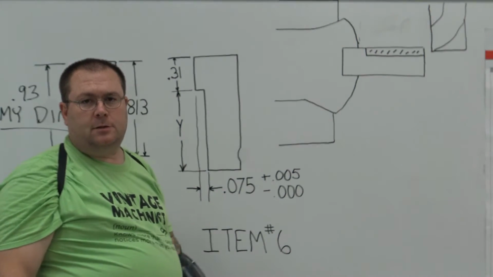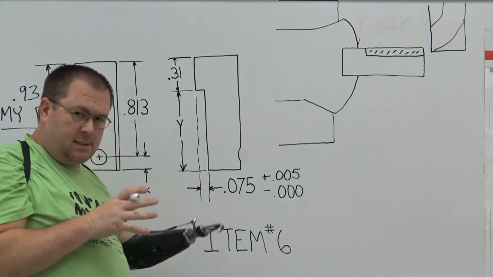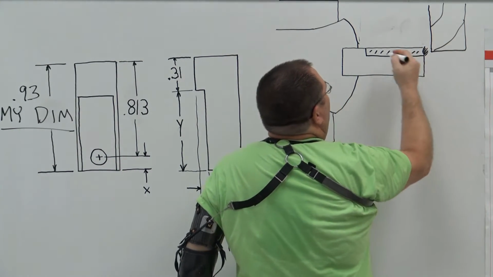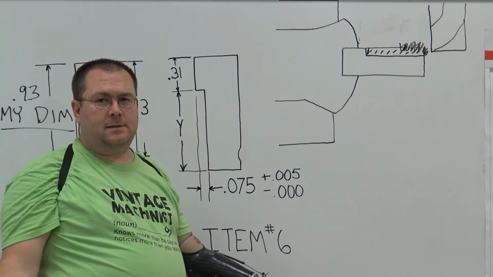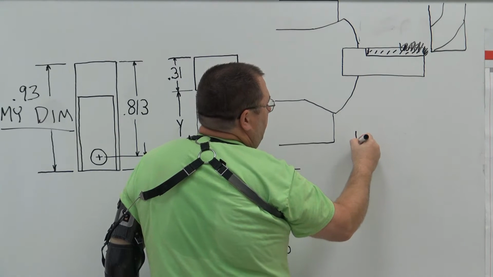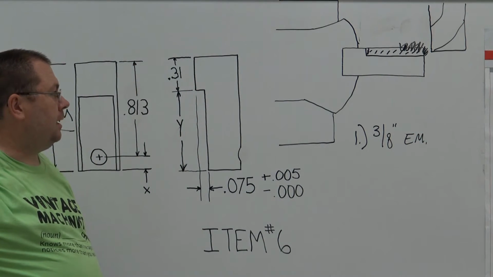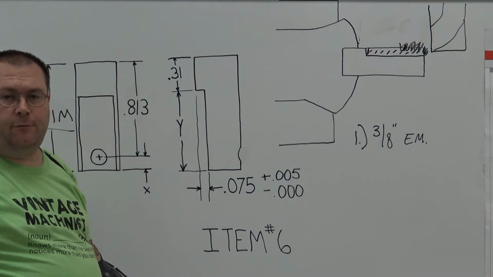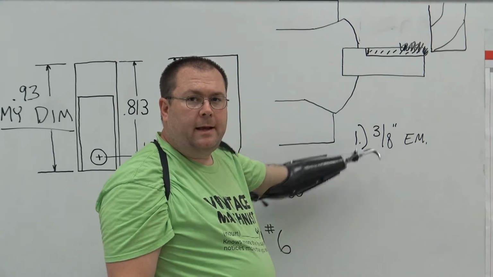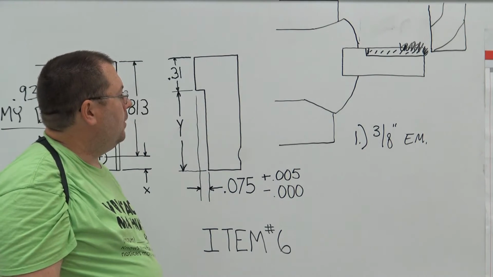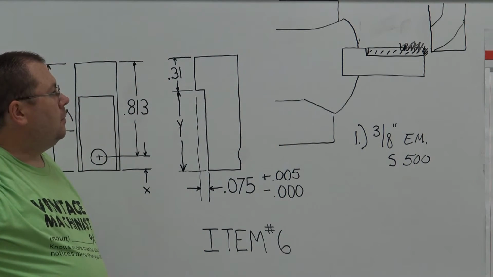Now we have to reference that end mill so we cut an accurate part. How's the best way to touch the end of that component? Well, once you get some experience, what you can do is color the end of the part, color the top surface of the part with your Sharpie, start the spindle, have to know how fast to run it, right? So we're going to say, number 1, I'm going to say 3/8 end mill. Right? What's the material? Annealed tool steel. So that's a cutting speed of 50. So 4 times 50 is 200. Divided by 0.4, right? That gives me an RPM of 500 RPM. So we're going to run a spindle speed of 500. Okay? Speed of 500. We're going to start the machine up.